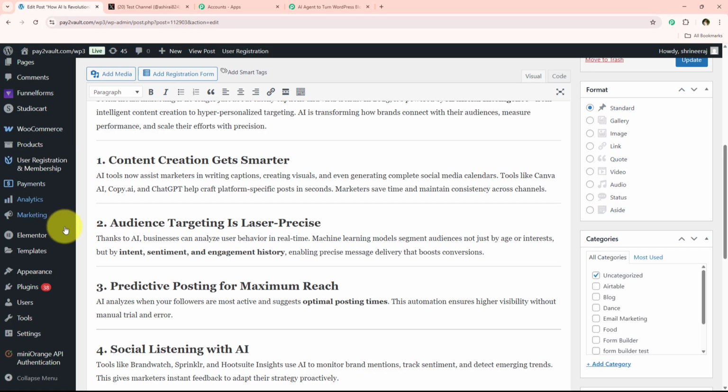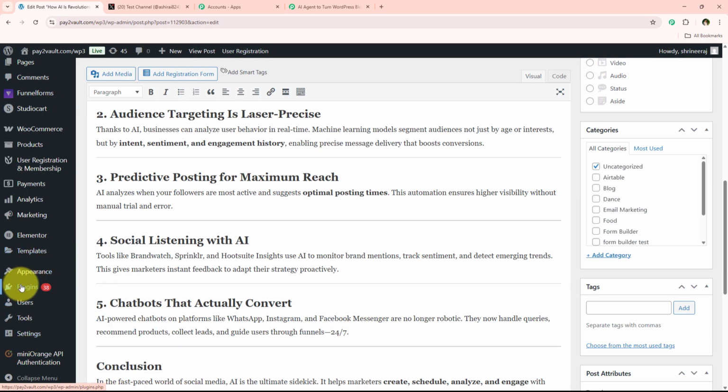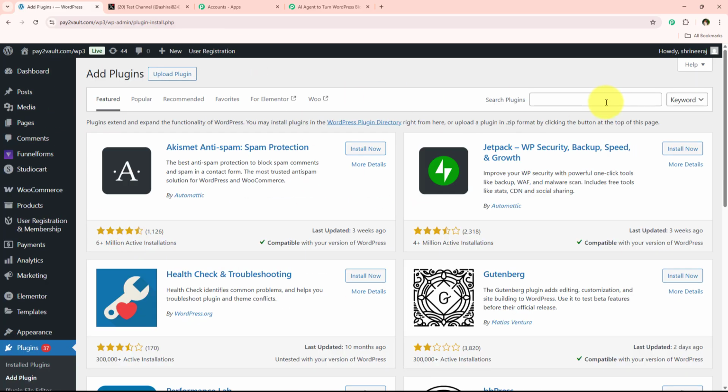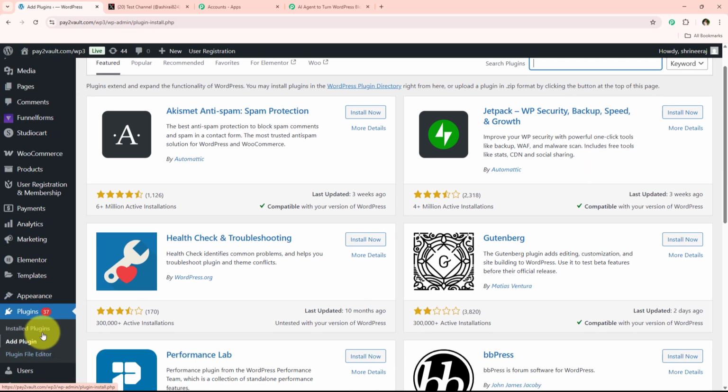So I'm just going to open my WordPress account, and now from the left side of the bar we have to go towards this plugins, and over here we have to go towards this add plugins. You have to add a plugin right over here in your WordPress account, which is VP Webhooks. So you can simply search for that plugin and add it right over here. I have already added that plugin, and also I have activated that plugin right over here.